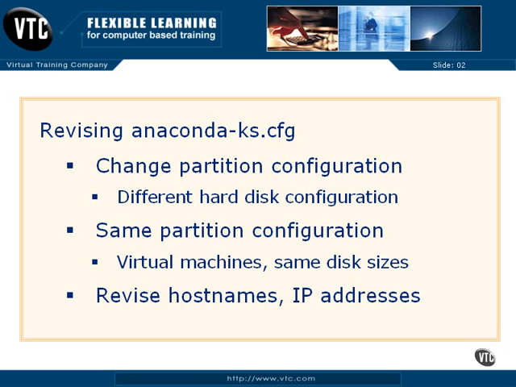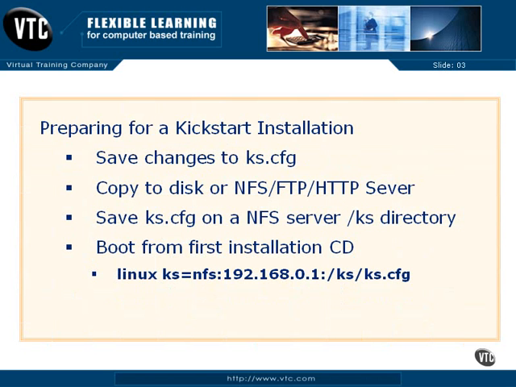Of course, if you configure individual systems with static host names and/or static IP addresses, you'll need to change those settings as well. Then you save that file as the ks.cfg file. You can then save that file on a media such as a floppy, an installation CD, or even a remote server shared through NFS, FTP, or HTTP.